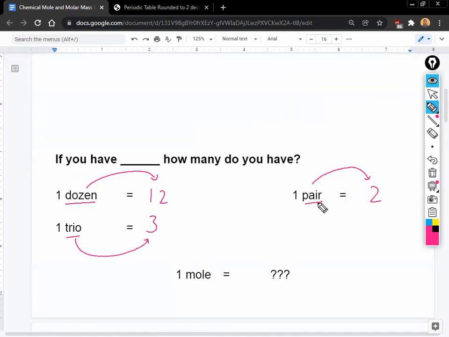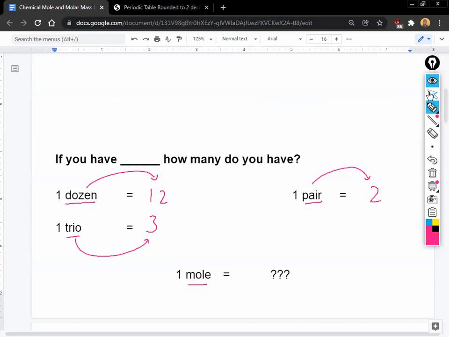Now, in chemistry, there is a term that we use to count stuff, and it's called a mole. Make sure you write this down somewhere, 1 mole. I'll tell you what number that is in a second. It's the same spelling as that ugly little animal that lives in the ground. But a mole in chemistry is how we count atoms and molecules. Just like how eggs, you count them in dozens, shoes, you count them in pairs, we count atoms and molecules in moles.